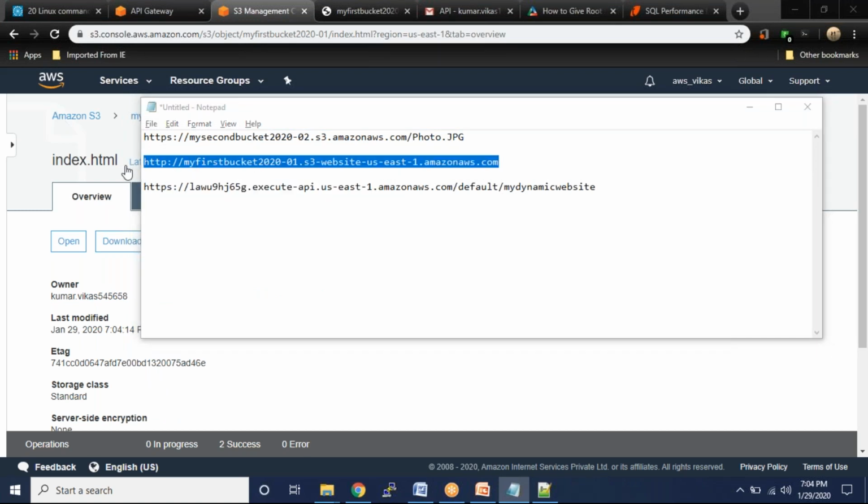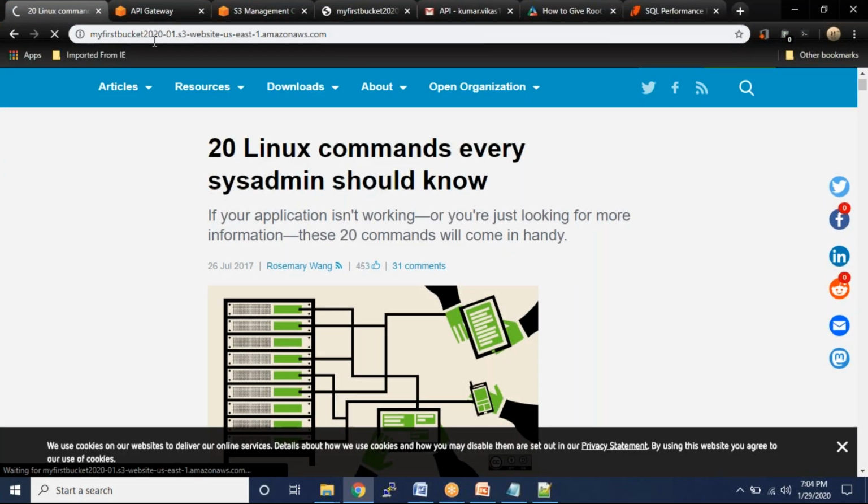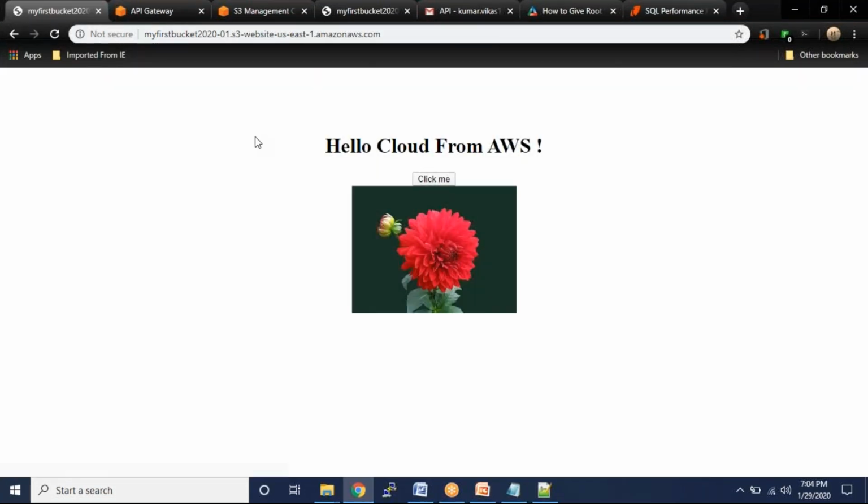Control C. And if I come here, yeah, so I get the image, I get the message, and if I click here, I get a button. Okay, yeah, it changes. So it changes to my name. Obviously, it will not change back. So I refresh it. So this is a simple API call which I'm doing. Whenever I click here, this content will change. This is the image which I have just now pulled from the other bucket. This is the on click function which is getting invoked. So if I click on this, this changes to my name.